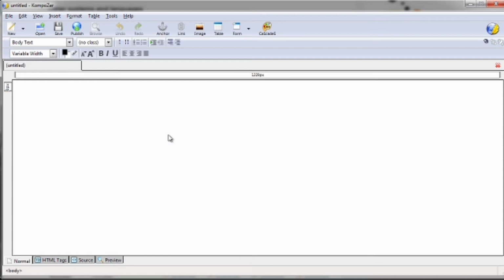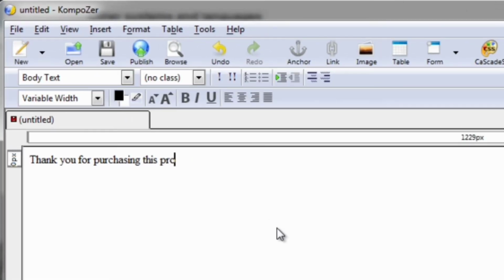So that's why I want to show you editing HTML does not require you to really know how to program or code. Now, let me walk you through step by step so you know exactly how to use this tool. So up at the top, you can save, you can publish, but the things that you're going to mainly use is this box here. So this white box allows you to add text like you would normally do in Microsoft Word. So let's say, for example, that we'll just say, thank you for purchasing this product, and then of course download link 1 or something, and download link 2.